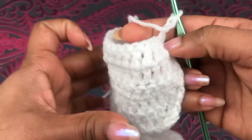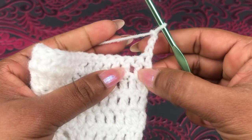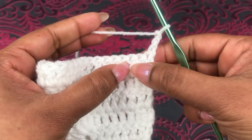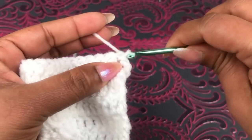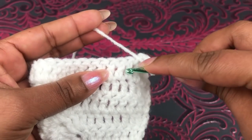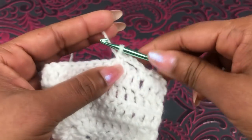1, 2, 3. Turn your work other side. Skip 3 double crochet. We have a 16 double crochet. Skip 3 double crochet into this space, single crochet.